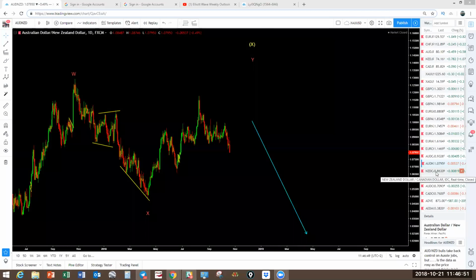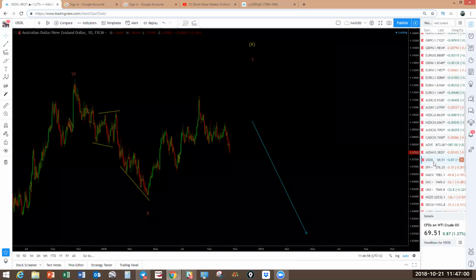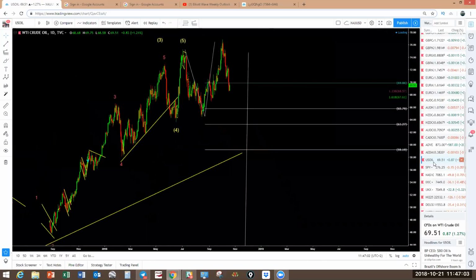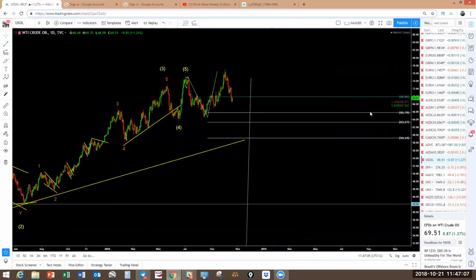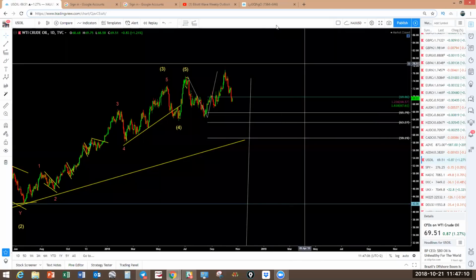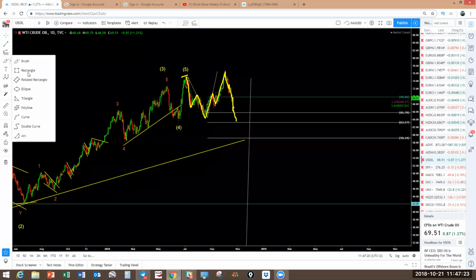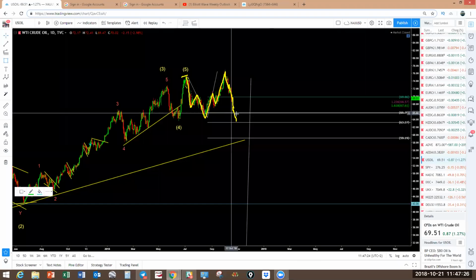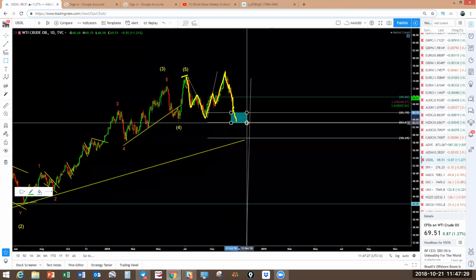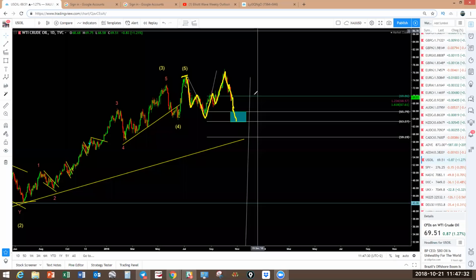So now let's look at, I think we can look at oil first before we look at the indices. Oil. So oil is making this structure after the fifth wave. It has made a 1, 2, 3 down, 1, 2, 3 up. Now we're expecting it to make a passing move down here to the blue box minimum. This is actually the blue box here. We want it to come in here, but it can go through the blue box if it's making an expanding flat, as long as it does not go beyond this. This is the invalidation area.